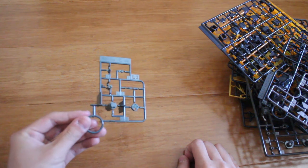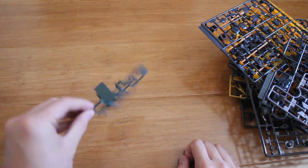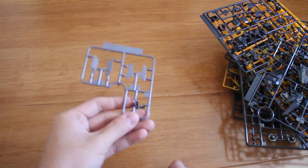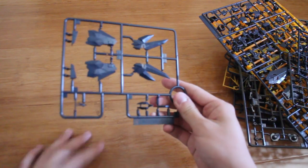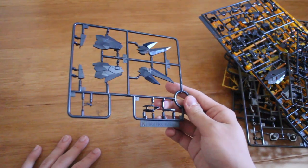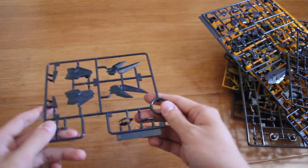This is mainly the beam mega cannon part. And this is the P part. I believe this is the waist and the side skirt. No, okay. That's the K part. This is the backpack. And the pilot figure, and not sure which part was that. Oh, that's the head, actually.